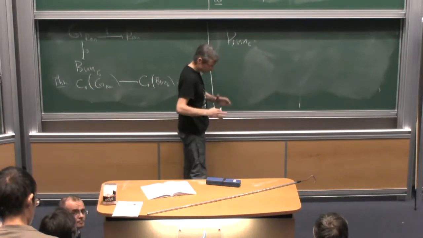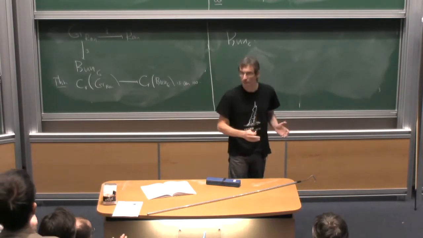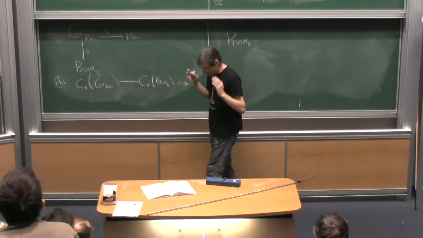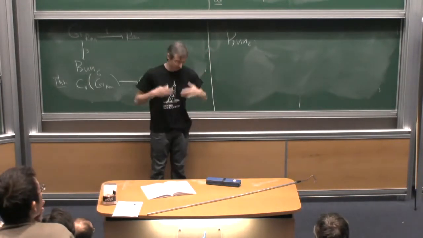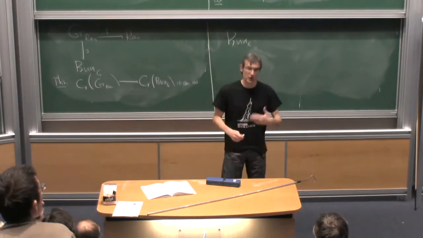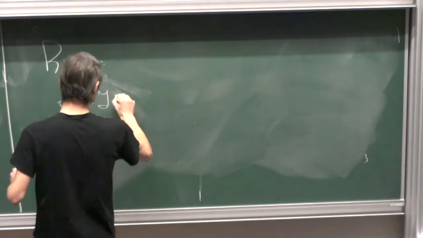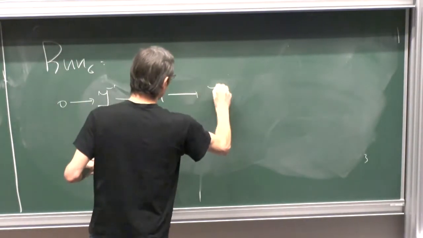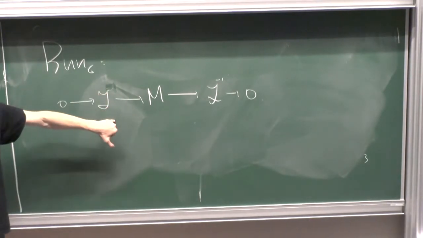So let's deal with SL2, just as an example. So how does Bun for SL2 look like? Well, it looks as follows. You can take an open piece, which are bundles which are not very unstable. Well, in general, Bun is stratified by the degree of instability. There are semi-stable bundles, and then for each integer n, there are bundles that look as follows. So they are extensions of L inverse by L, where L has degree n, a positive integer.